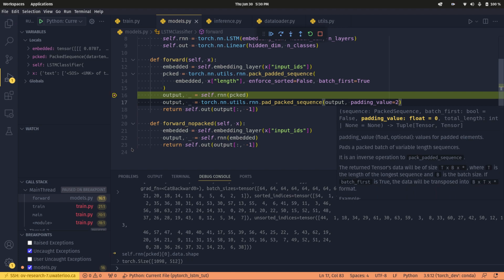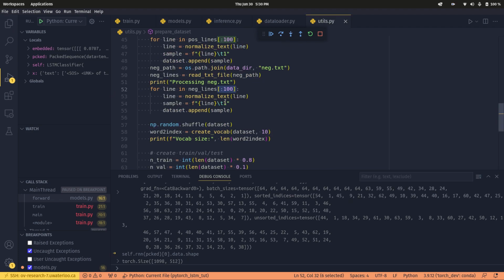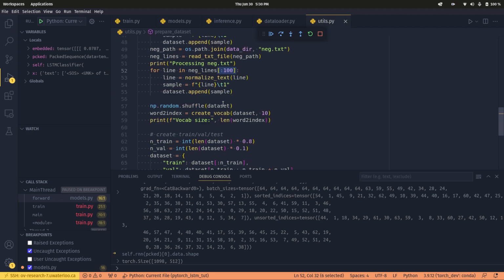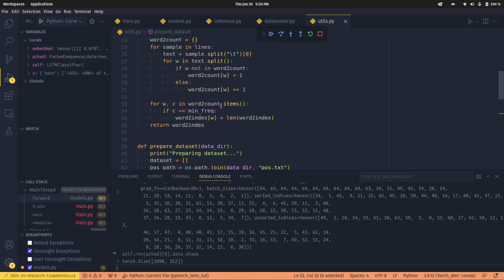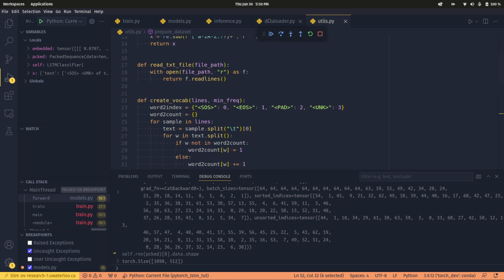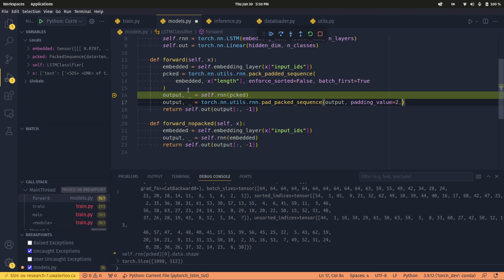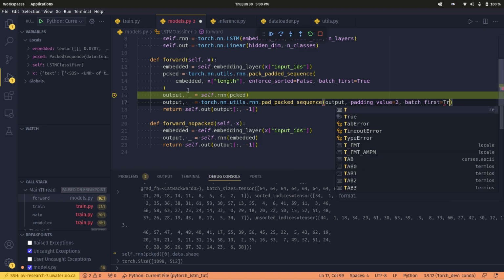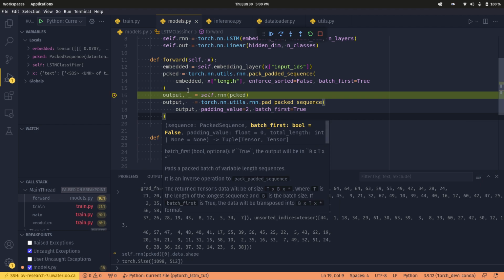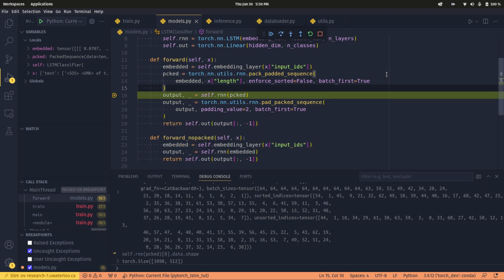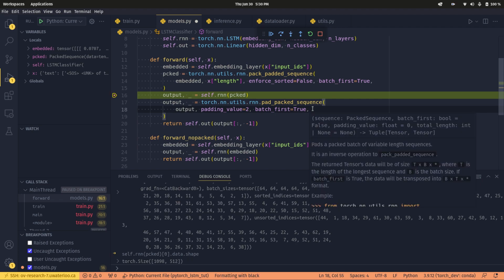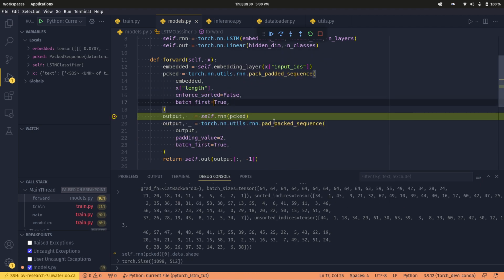If we went with a config file, we wouldn't need to hard code this value, but we don't have such a luxury right now. So I'll just hard code that padding value to what it is in our dataset, that's 2. And batch first puts the batch dimension as the first dimension. It makes things easier to process.